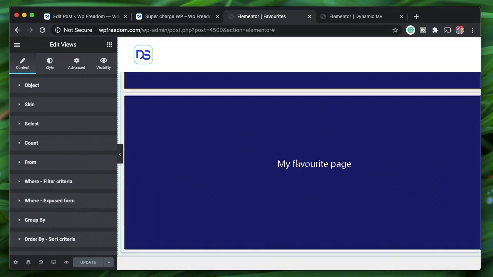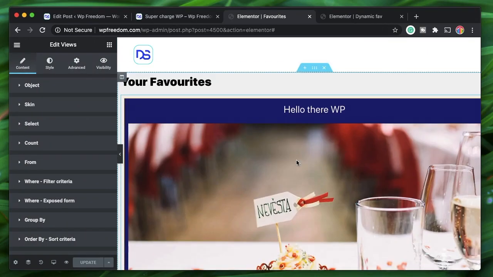So this is how you design and add your wish list button or add to favorites button in WordPress using Dynamic Content for Elementor. That's it for now. Hopefully you guys understood that a cookie has an expiration date. So when the cookie gets deleted, all the information is lost. Whereas if you save it as user metadata, it will be there for every logged in user, and for every logged in user, it will be different based on what they favorite. So this is how you create a wish list in WordPress.